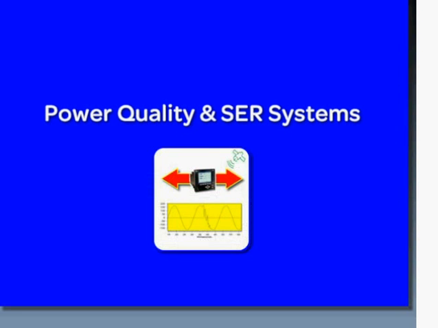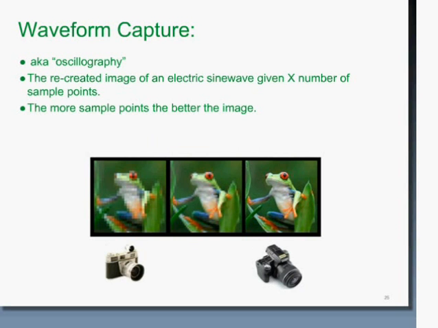So now we're jumping on to probably something that is very key in addition to energy efficiency: power quality and power reliability, and putting in a device called a satellite or sequence of event coordinating system. We make a lot of power quality meters, and within those meters, if there's an event, an alarm, or a trip, we have the ability to do a waveform capture. And a waveform capture is like taking a picture.